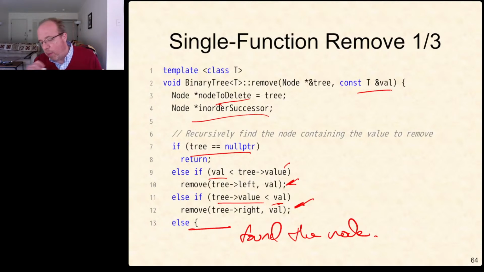Okay, and one of the things I want to mention is that this seems a little odd that we do both of these in the opposite order. So val less than tree value and tree value less than val. That's an idiom that's common in the standard template library, because remember, operator less than is the one that our comparisons usually implement when we're providing custom comparisons. So if we get to this point, we have found the node, and we know which one we're trying to remove.